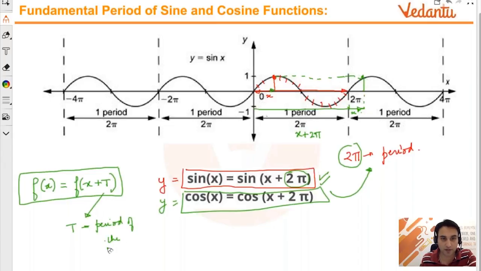Very simply speaking, I'll go into further depth about this, but I'm just telling you very superficially the concept of the period of the function. Alright? If the function repeats itself after every t, in mathematical terms, f of x will be equal to f of x plus t, as you can see in this graph. Cool? Okay, let's move ahead from here.